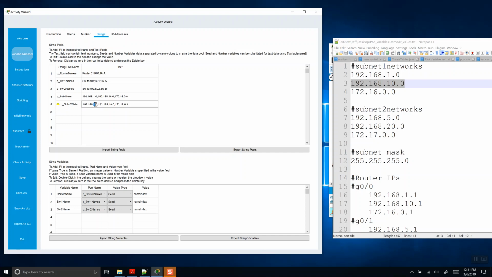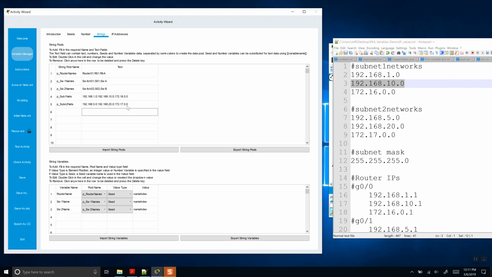I want network 5. I want network 20 and 172.17. And double check it. If you're on a computer with a small screen, it is kind of hard to see. All right, perfect. So that's just the pool.